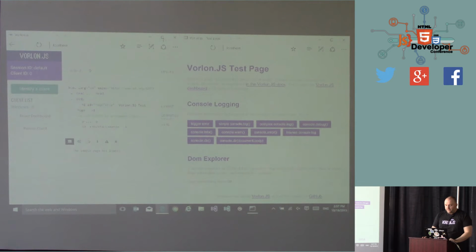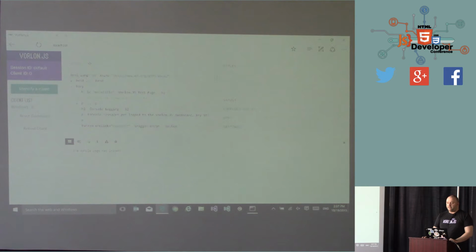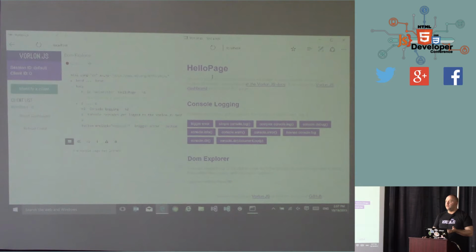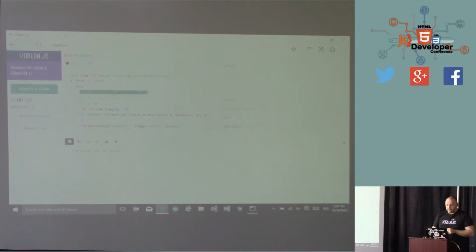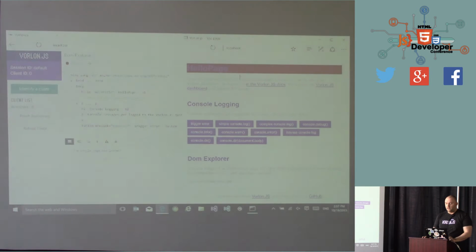So let me go here. And we have here all the plugins. The DOM Explorer is, well, the DOM Explorer. So we have dynamic feature like, okay, hello page. And when I change that, dynamically, if you go to the client, obviously it changed dynamically. You have a complete dynamic link between the client and the dashboard. You can check styles, add new ones, dynamically say, okay, I'm gonna add background color, for instance, and it's gonna be red. And the client is updated.